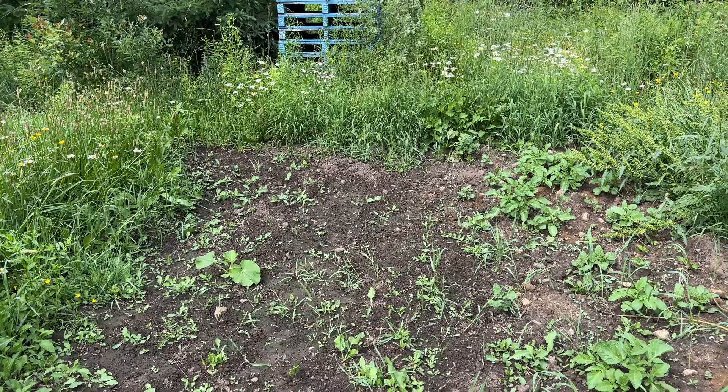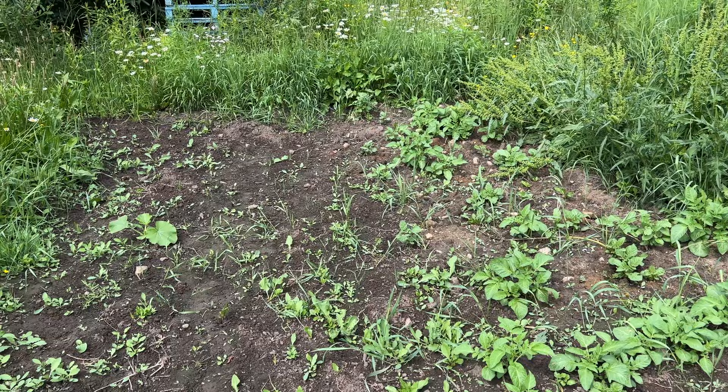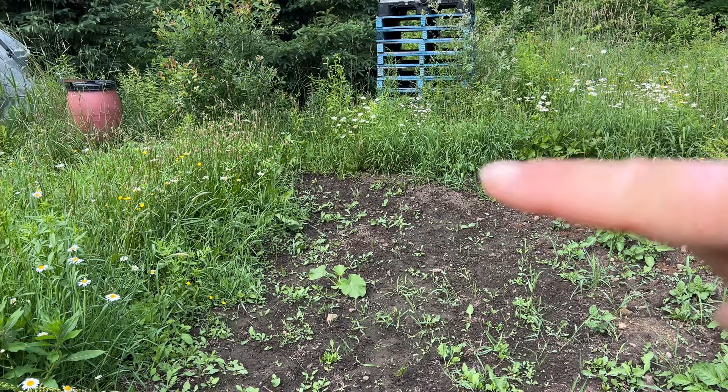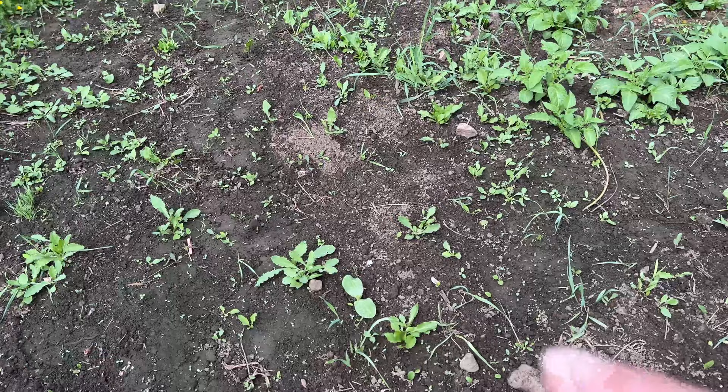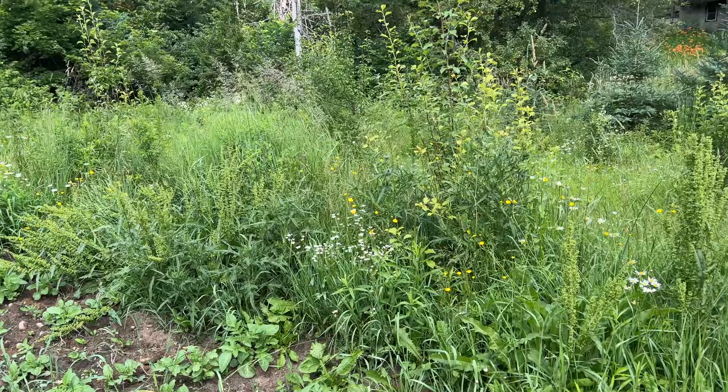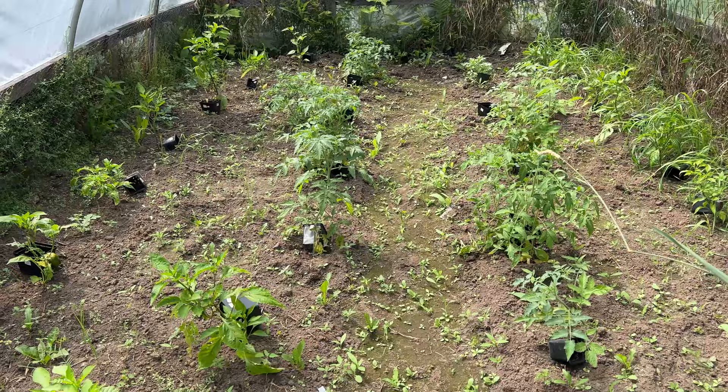This normally is my corn patch, but I didn't do corn this year because it was so late and so wet that I wasn't going to waste my seeds. What I've got here is the leftover potatoes I didn't have room to plant in the main section. And then along here I've got winter squash — I've got some more winter squash growing there. There's a nice size one there. I do need to weed it. And then I've got six pear trees here as well.